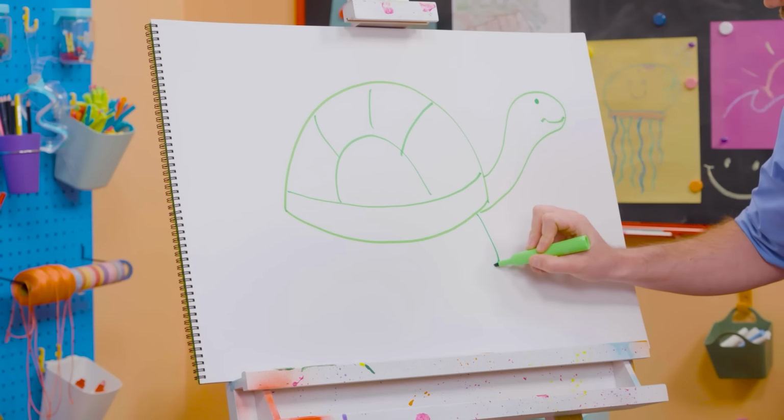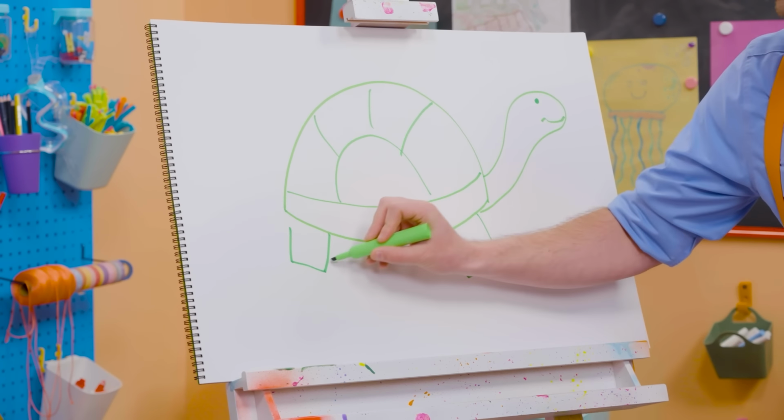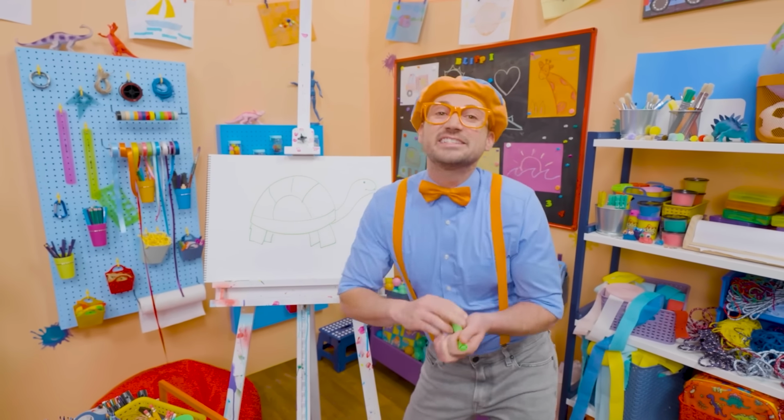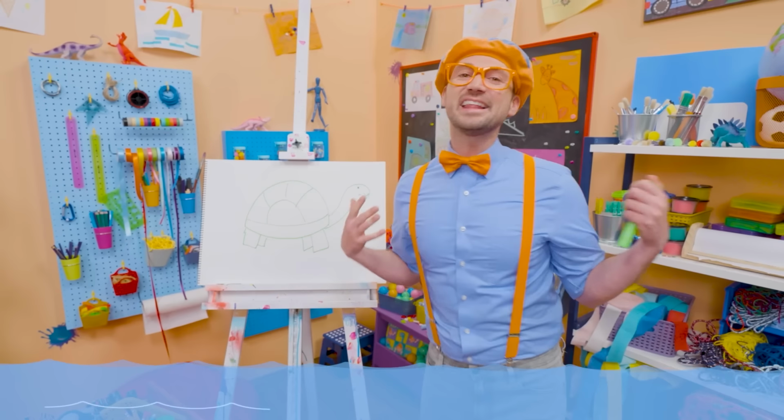And then we need to draw four squares for the legs. Well, actually, they're not legs. They're actually fins on sea turtles. Yeah, so then they can swim underwater. Wow, I love sea turtles and I love drawing.